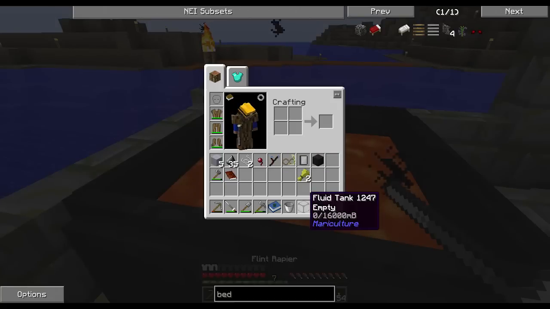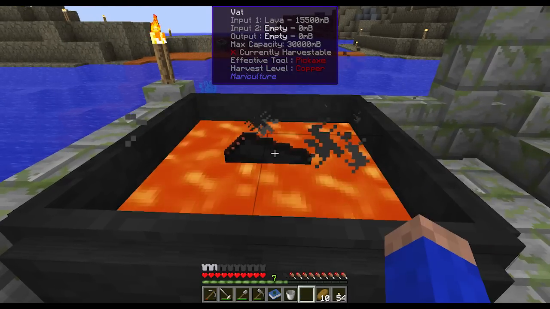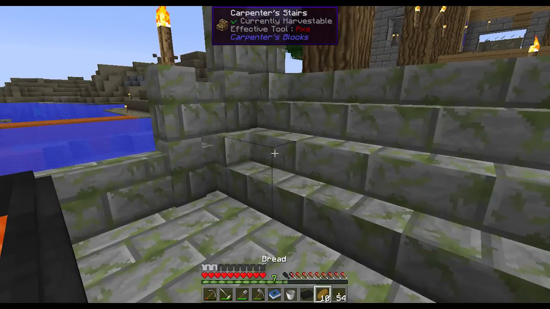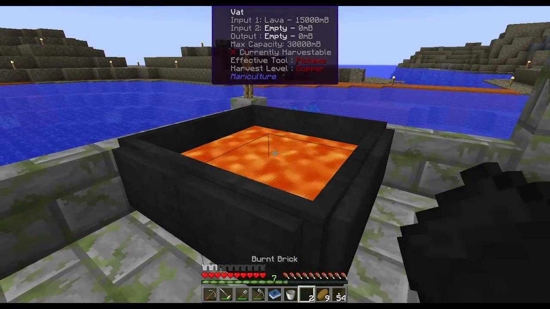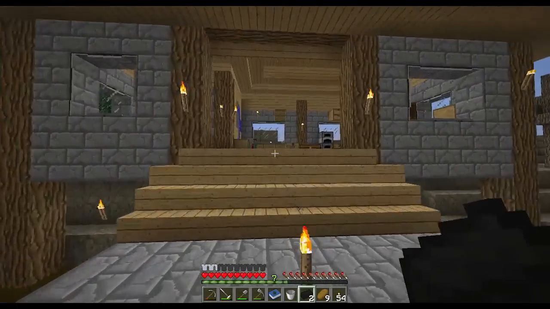Now we can get all our bricks that we need and have our tank. So we need, can't even remember how many more we needed. We needed clay too. Oof. We're gonna need a lot more sand. All right, just those two. All right, we can work with this. We can work with it.